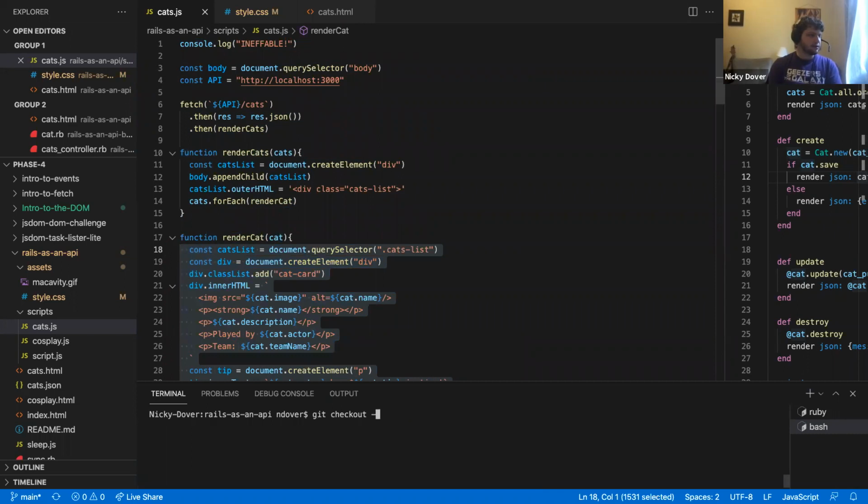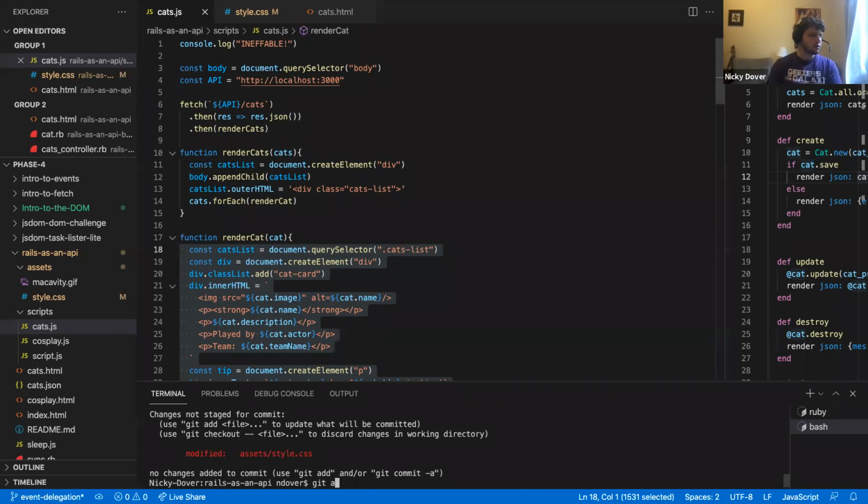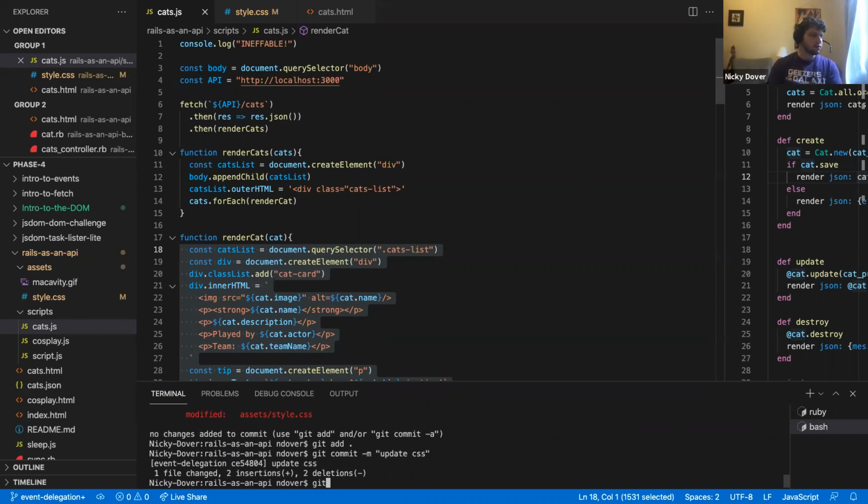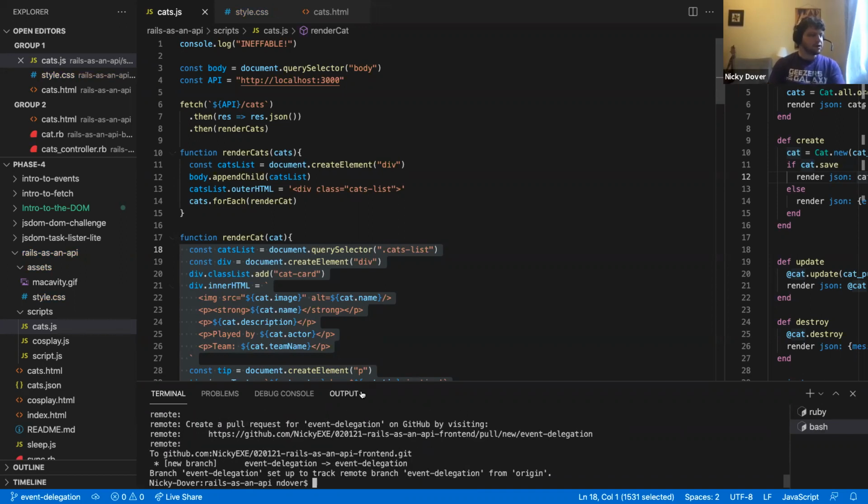git checkout -b. I'm going to create a new branch, because doing this with event delegation is really going to be how we approach this. Cool. When I say creating a new branch, do people know what I just did?